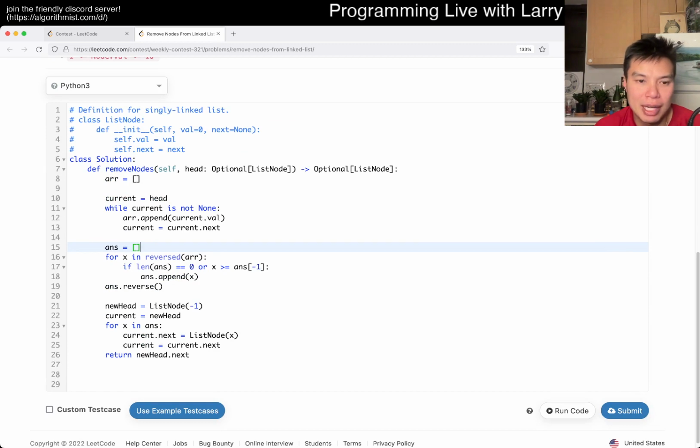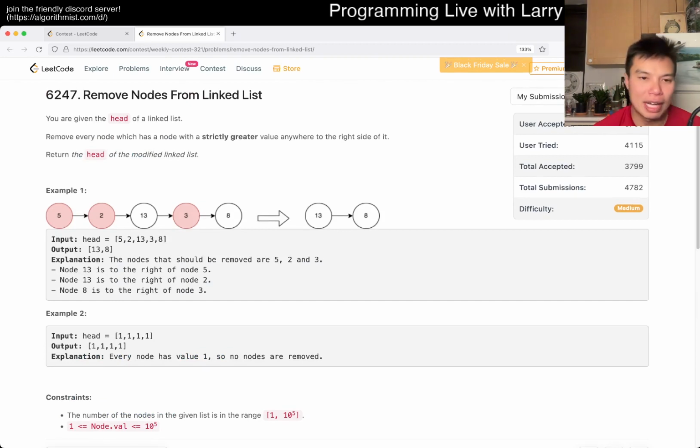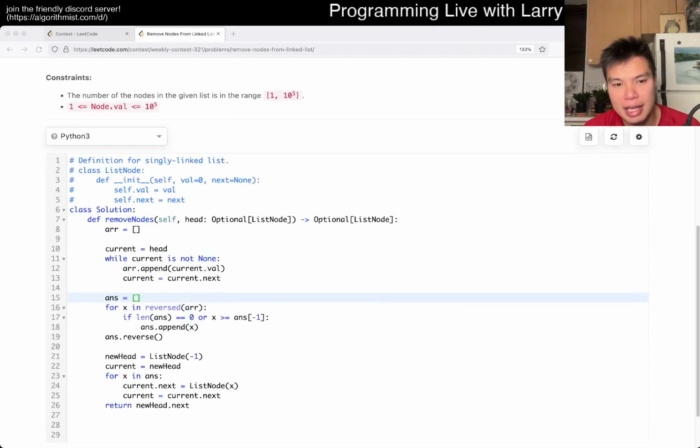Mine is linear time, linear space. You can probably do it in all of one extra space, because you can manipulate the pointers directly. I don't really have a good video on this one because I don't really have good code. But the idea is just that you put everything on a stack and you traverse it, and then you just pop things off as necessary. Pretty much it. Basically, you're just trying to get the longest increasing subsequence backwards, right? So it's just a lot of pointer manipulations. That's all I have for this one.